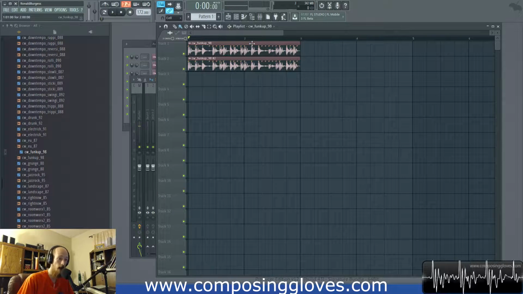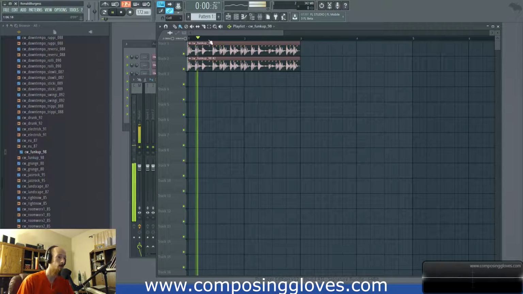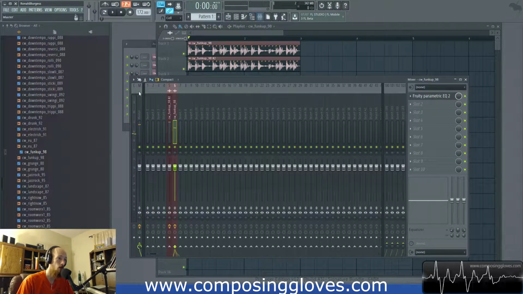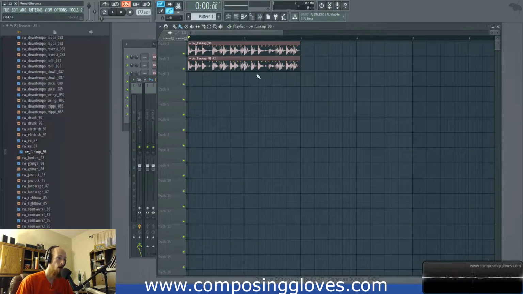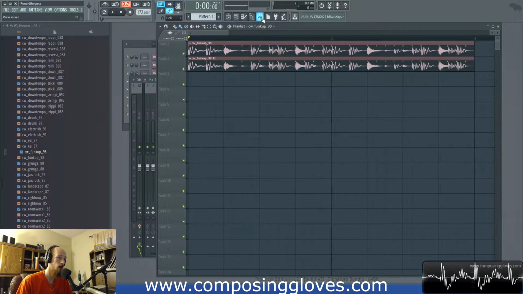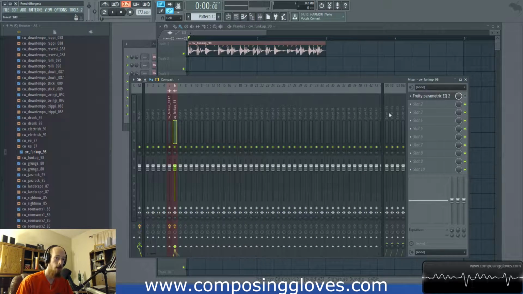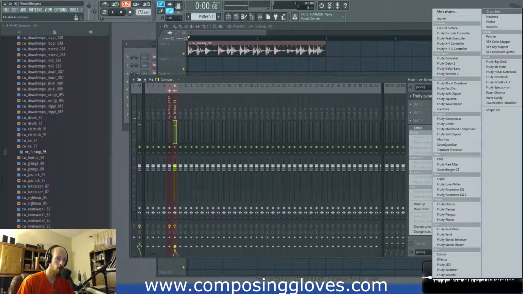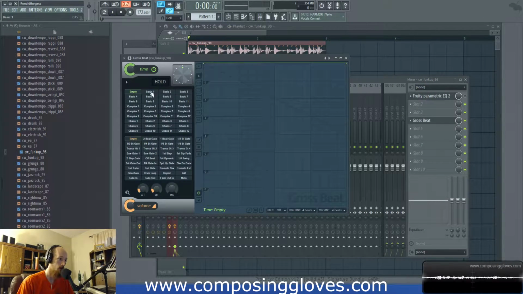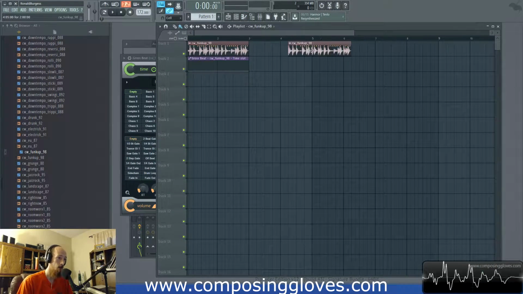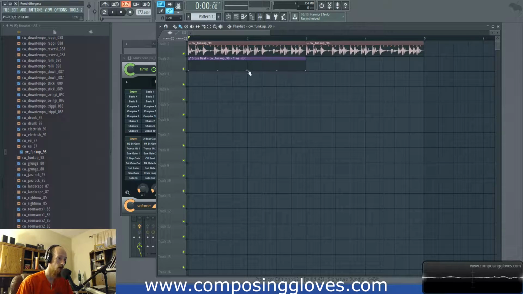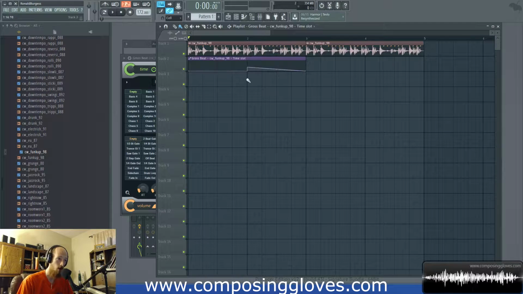You may use Maximus to do things similar to this, and you could get at things in a cooler way. Now, there are other ways. For example, there's a cool plugin called Gross Beat. And if you want to do things separately, in a single thing like this, turn that off. What you could do is add Gross Beat to it. And what I do sometimes is I will automate this thing. I may automate the gate too. So this could get pretty out of hand, so you've got to use it wisely, but you automate the time, the way it stretches time. And it only matters what the automation clip is at the beginning.